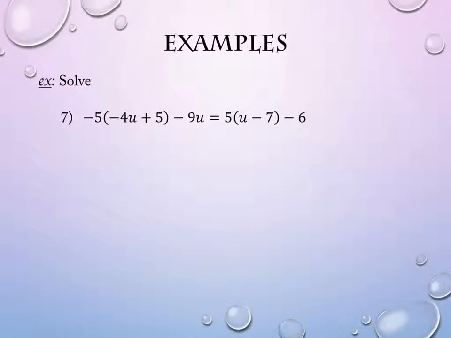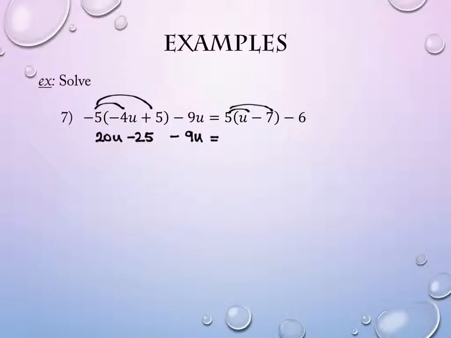Okay, one more, and then I'm going to show you something new. Okay, again, it's not that it is any harder, it's just a lot more of it. And every time that there's a lot more of it, there's a lot more chances to make a mistake. It's just reality. So we've got parentheses going on, and this time they're on both sides. So we're going to distribute them just like we did in the last problem. So what will the left-hand side become after I distribute? Good, and then don't forget the minus 9u after it, okay?